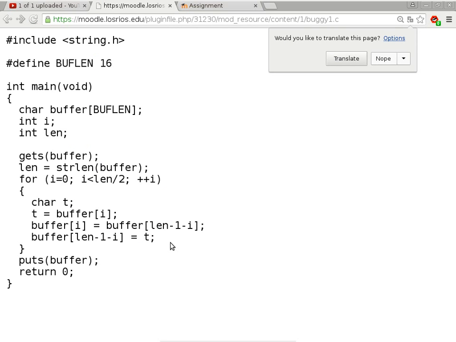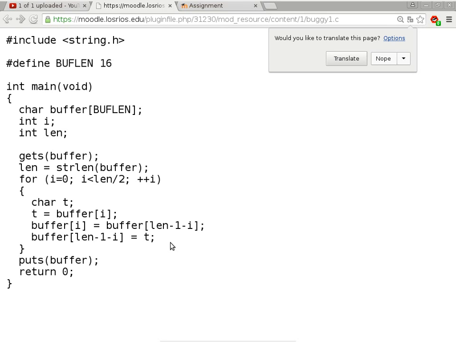This is the first program. Okay, the entire purpose of this program, some of you probably recognize a little bit of this code, is to reverse the order of characters of something that you type on the keyboard. The program will prompt you to type something. You type something in, and then the program will reverse the entire string and print it back out. That's the entire purpose of this program.